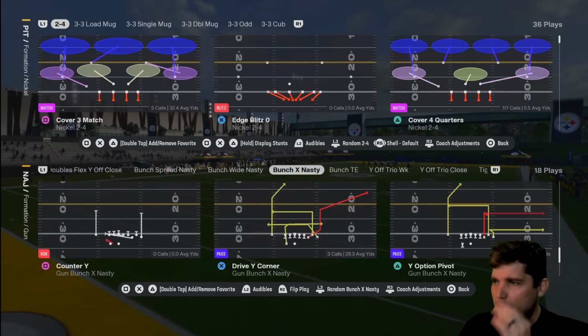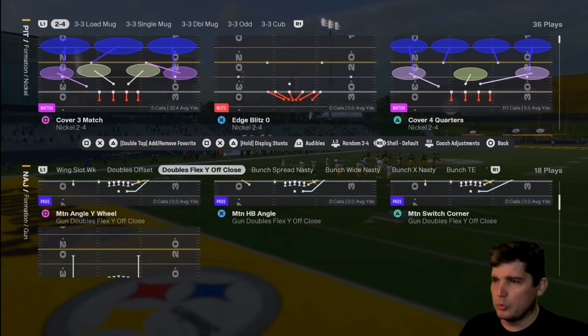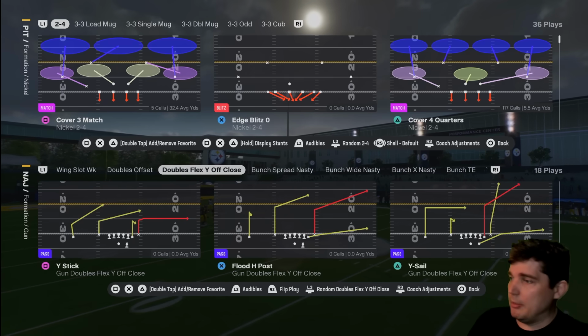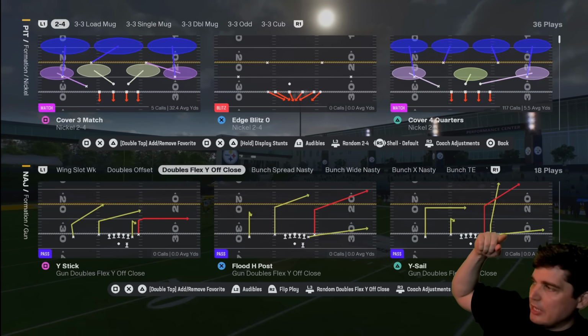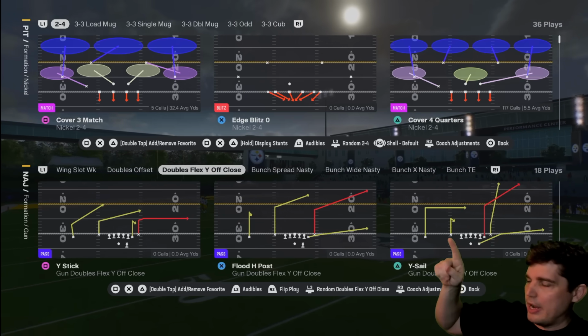I really like this drive white corner. So a lot of what you see too, doubles, flex, Y off close, great play calls here, but you see a lot of the exploits. Y sail, fantastic, as you see. That clear out route's great, that corner route, then flat, and then you can drag that guy or whatever.